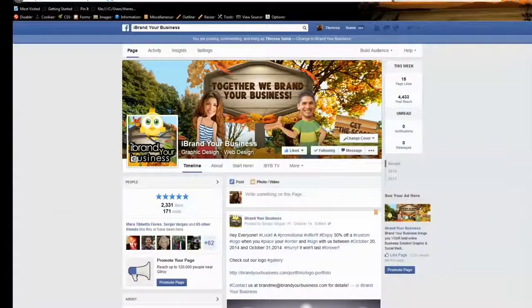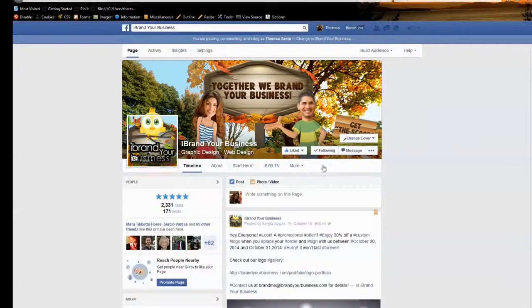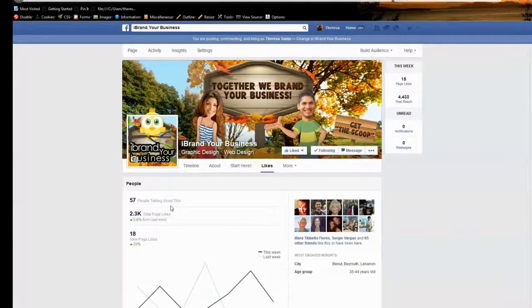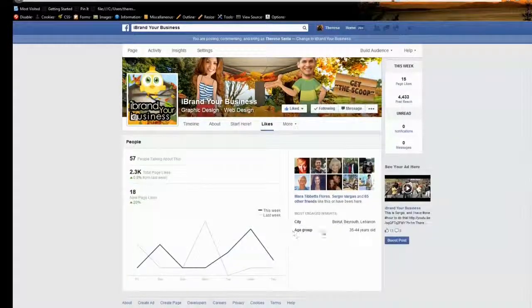All right, so now let's find your customer target. When you're on your Facebook page's timeline, you'll see your likes count here on the left. Click on your likes count. Here you'll see the age group of the people who are mostly interested in your business page. If you're new to Facebook pages and haven't generated likes or traffic yet, hang in there. I'll show you how you can look at your competitors to get these stats.